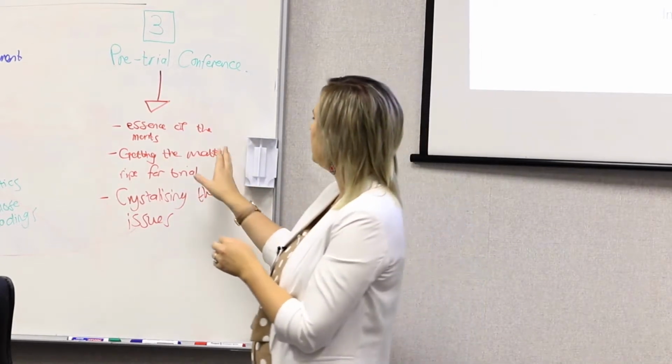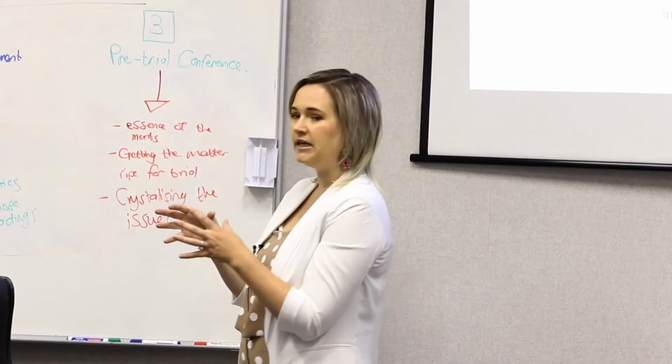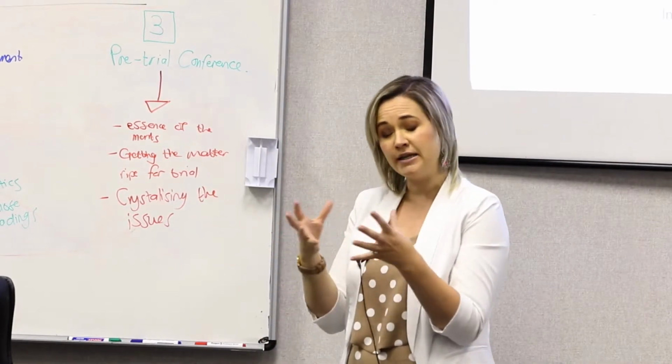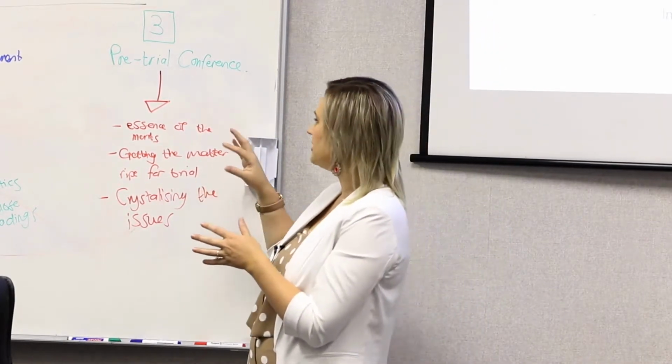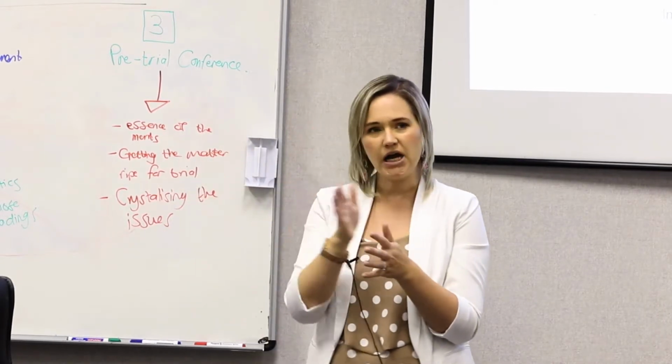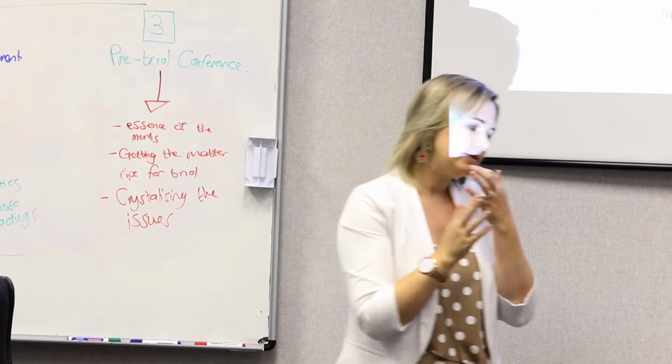So it has an element of dealing with the merits and crystallizing or delineating the issues. And it also has a logistical element in that it just does the final steps. So there is authority. You can actually just look for it. It's a number of authorities, and I think the one most quoted is one by Judge Smuts while he was still at the High Court. I'll look for the citation during the tea break, where it's clearly stated the pretrial order becomes an agreement between the parties. So the parties are bound by what is set out in the pretrial, and they can't simply deviate from it.